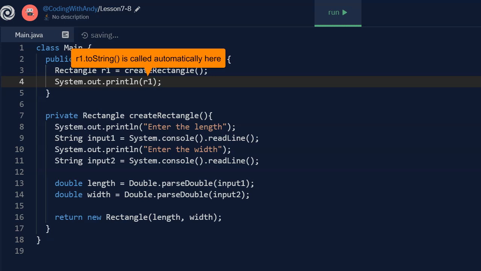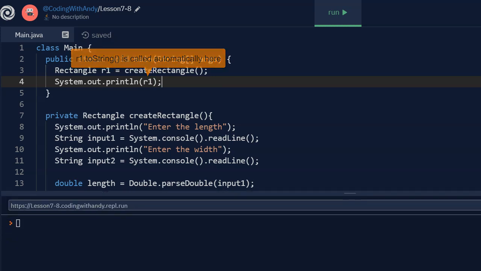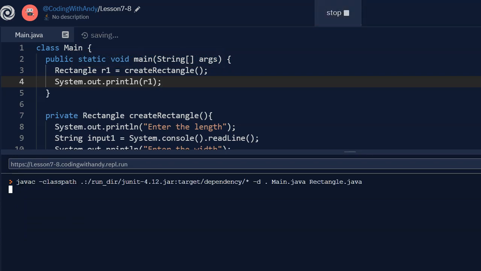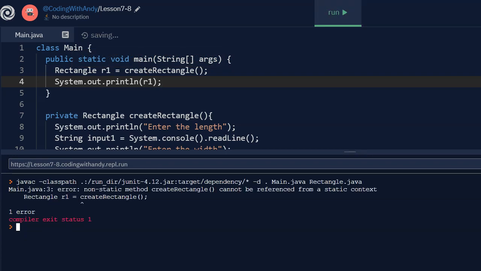Okay, let's see what happens when we run our program. So it looks like we got an error here. Here's why. The main method was invoked on the main class, so that means the createRectangle method will also be invoked on the main class.